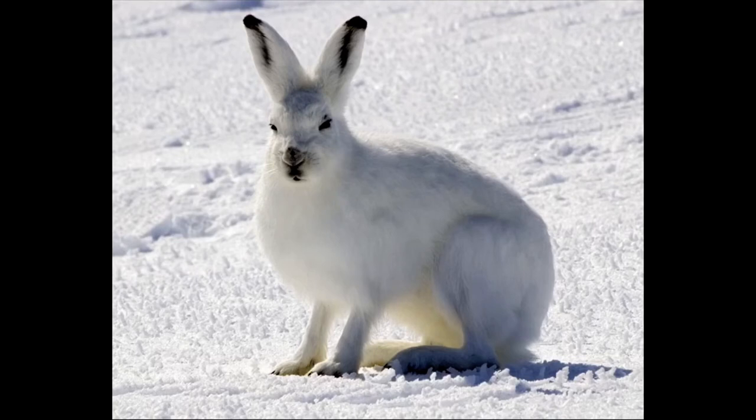The arctic hare's white coat becomes much heavier in the winter. Its ears are smaller than those of other hares, meaning less of its body is exposed to the cold. When something is exposed, it is not protected and is out in the open with nothing covering it. In the arctic, any part of your body that is exposed would be cold — this is no place for critters with long, dangly ears, unless they have long, dangly earmuffs! The hare's white coloring also helps it hide in the snow, and its back feet are wide and large, like small snowshoes, so it can run fast in the snow.